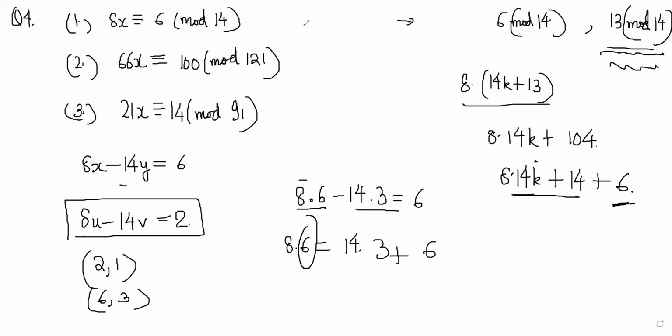Okay, so 14k plus 6 fits this. We know 14k plus 13 is also fitting this. But why is it fitting? Because of the polynomial roots modulo p theorem, we know that more than one is coming. Right now this is linear only, but because it is not a prime, more than one is possible if it is not a prime.